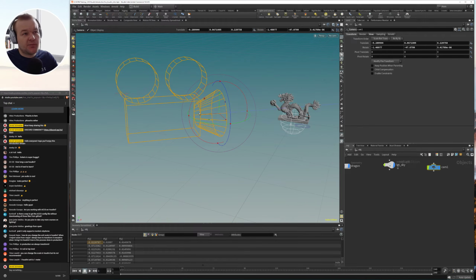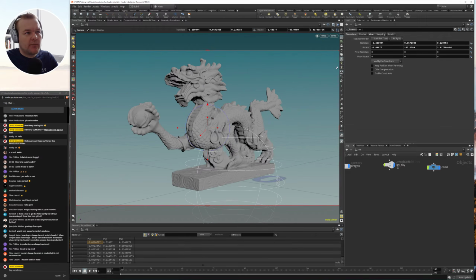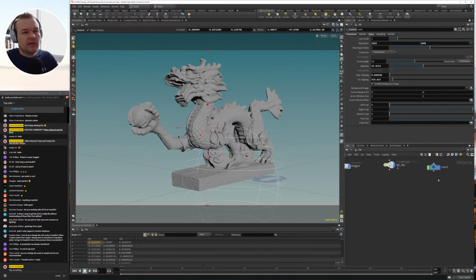Obviously now it's super large because, as I said, Houdini is optimized for real scale or meter scale. So if you have a 20 centimeter object, it's just too small, right? So that's why all these scales are tailored to a meter size. Doesn't matter much for cameras. So if I go back to the camera, I click that no cam drop down here, go to camera 1. I can go to the view settings, and I change the focal length if I need to. So I like to use 85.